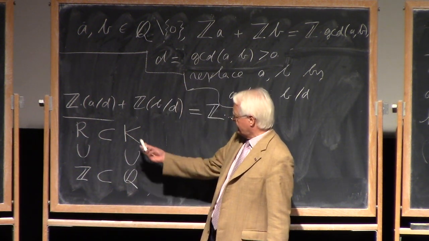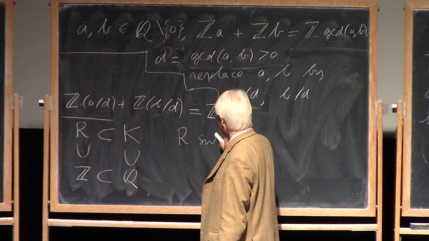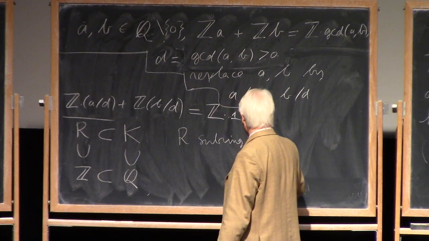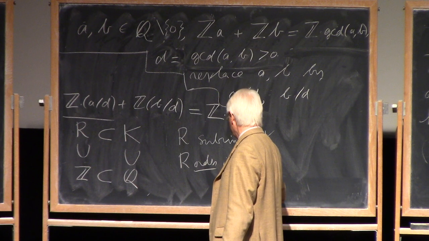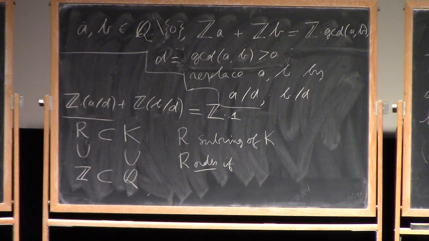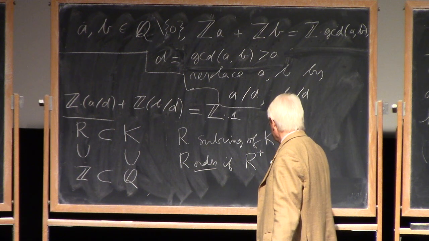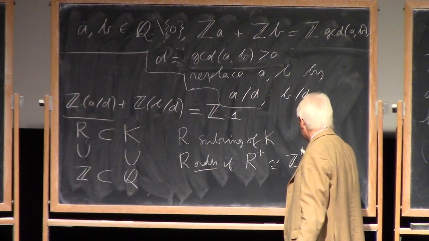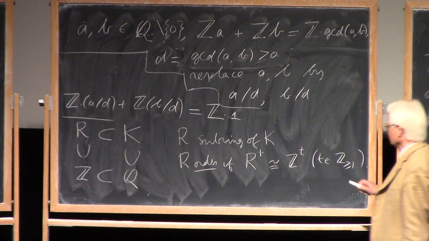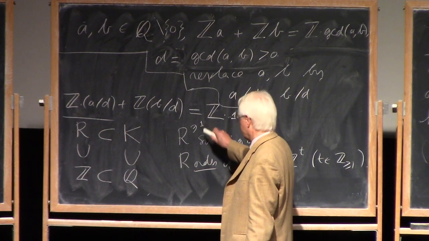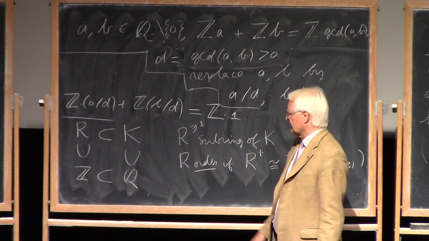Fortunately, for this K, you can restrict to orders. So R is a subring, yeah? And R is an order if it fits into the theory of these finitely generated abelian groups. That means that the additive group of R is isomorphic to Z to the T for some T that will have to be at least 1, because subrings always contain, by definition, the unit element. And we will mostly be interested in subrings that are orders.